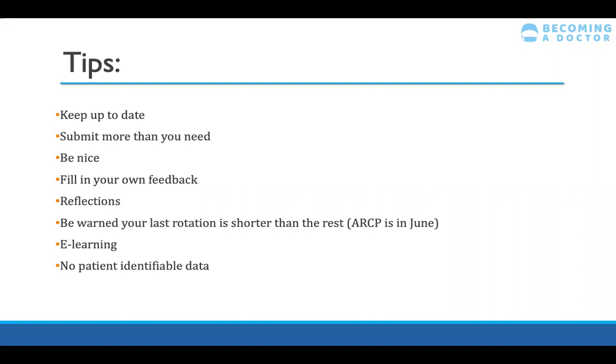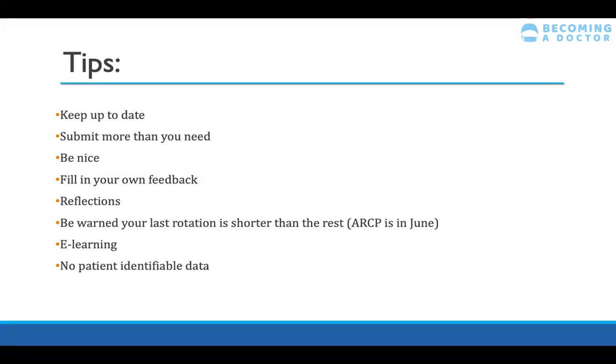E-learning, again, is a great tool just to fill in things. It's all absolutely free online, as long as you do the e-learning for healthcare. You can use it to fill your curriculum, and it just shows that you are willing to learn, which again is another curriculum point.